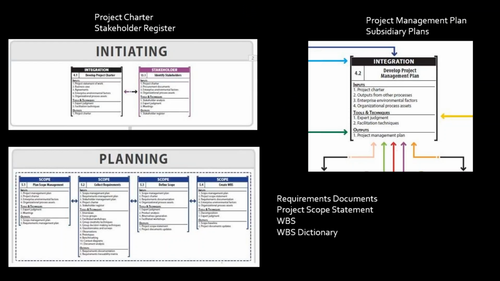And I'm going to jump right in. So here's what we've done in some of the documents that we've created already. At this point, we've started with a project charter and a stakeholder register coming out of initiation. We went over to 4.2 where we created our project management plan and the subsidiary plans that are being progressively elaborated. We're now going to go into planning, where I started to show you the first 4 planning processes of scope management, and we created these documents: requirements documents that turned into a project scope statement, a work breakdown structure, and a work breakdown structure dictionary.